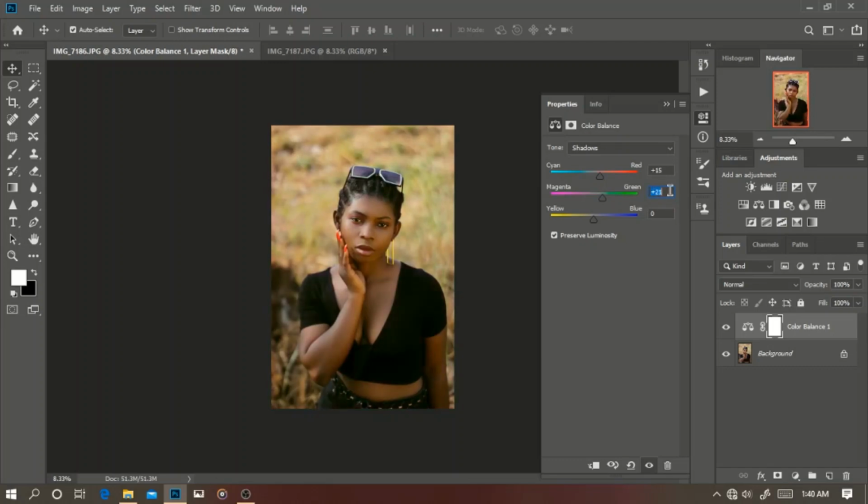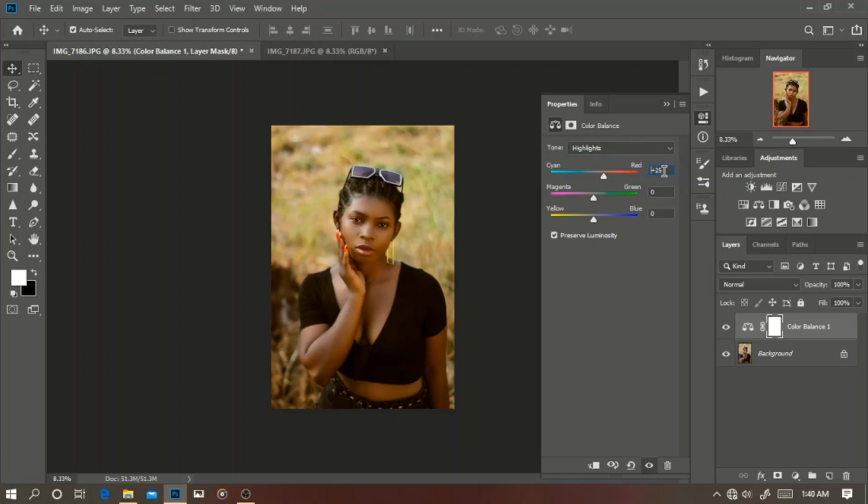I think the magentas are going to make the reds a little too much, so I'm going to do plus 5 right here. And I always add blues to my shadows, but I don't think that's going to work very well with this image, so I'm going to add a little bit of yellows to give it the kind of look that I want. So I think we are getting there. Then I'll come to my highlights. So let's see what we can do right here too.